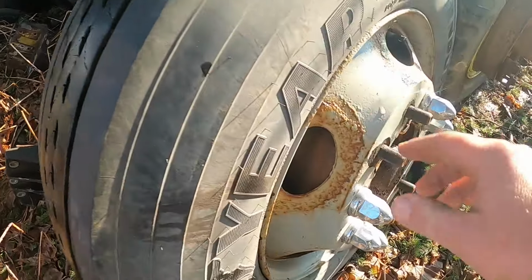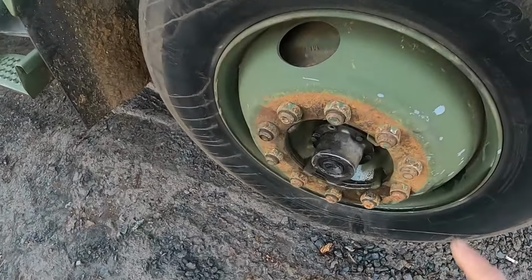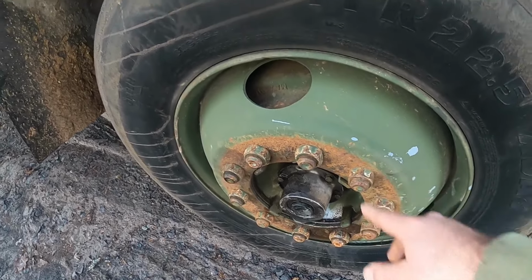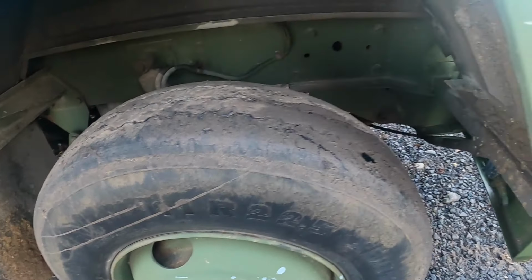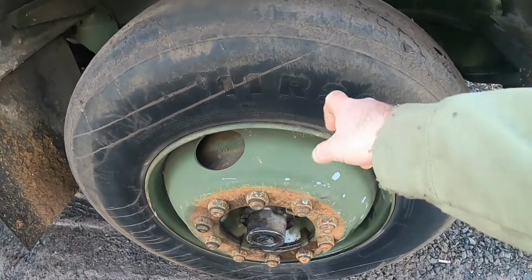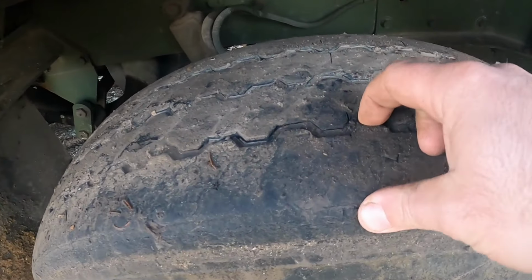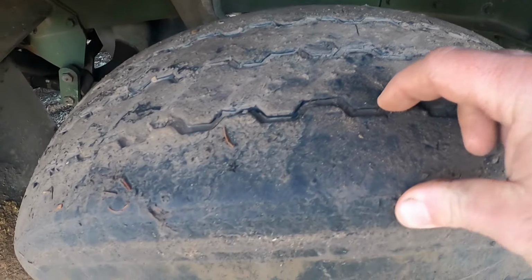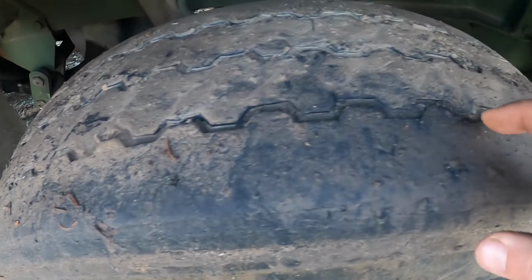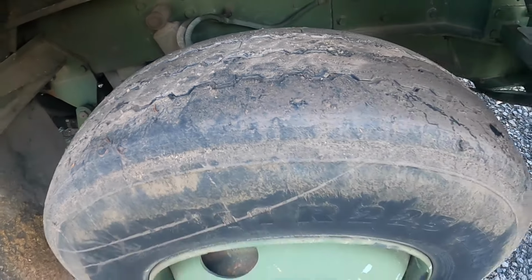The only problem is they're on hub piloted rims, and the rims need to be changed over to these stud piloted rims. So that means I got to break these tires down and break them tires down that are on the axle and switch them out. I'm not going to put these back on them rims because they're junk anyway. These would probably barely pass inspection, and you know what, just change them and I won't have to worry about it.